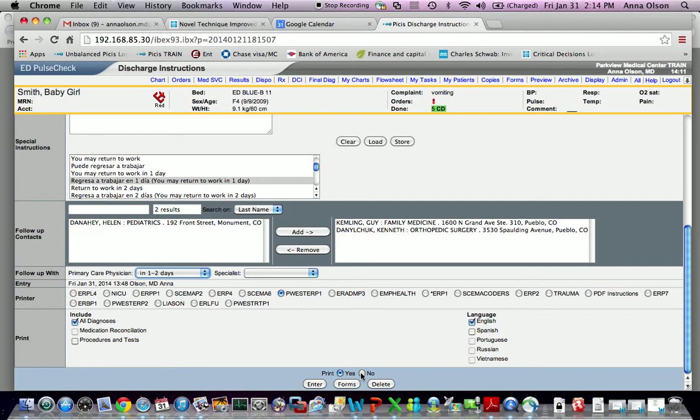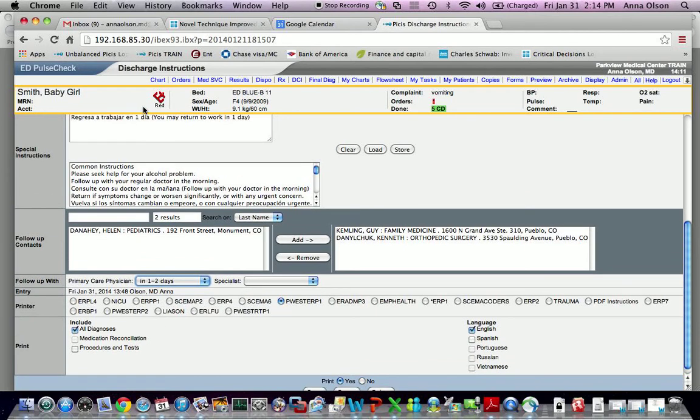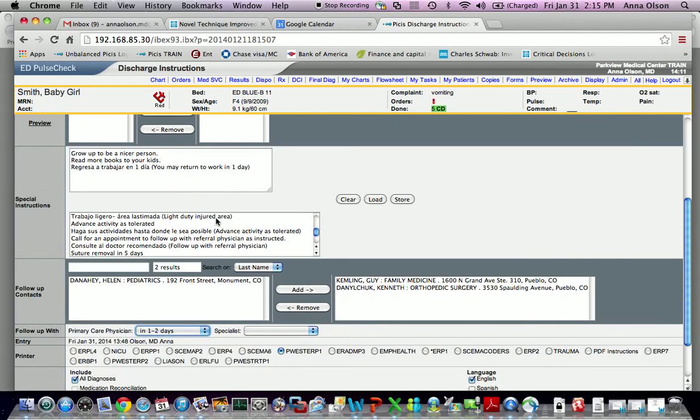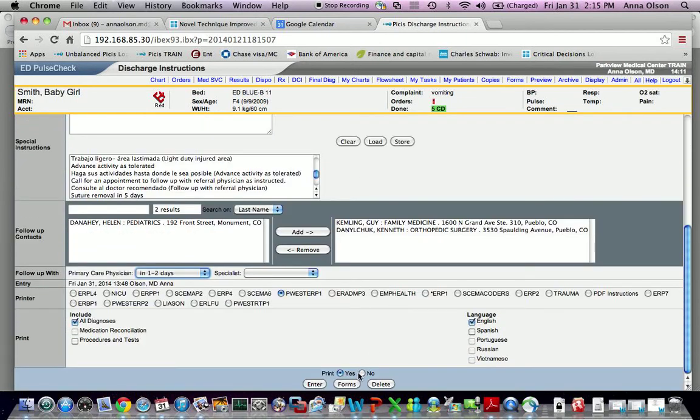If you just wanted to save it, if you just had some special thing you wanted to put in here that you wanted to make sure got entered the way you wanted it, you could put that in here and just come down and say no need to print. But please save.